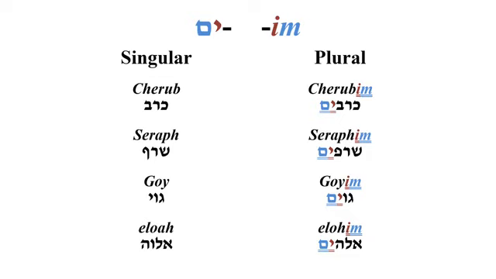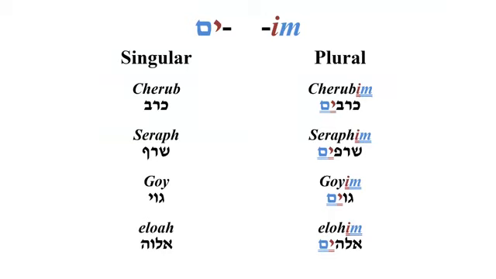Okay, you also hear of the seraph. A seraph is one of the angels that are around the throne singing holy, holy, holy. Notice they sing holy, holy, holy. There's the three again, as Isaiah talks about them singing, and in Revelation it talks about it as well. So a seraph is one of those angels. The seraphim would be the plural of these angels. You also maybe heard the word goy. A goy is a Gentile. The goyim are the Gentiles.